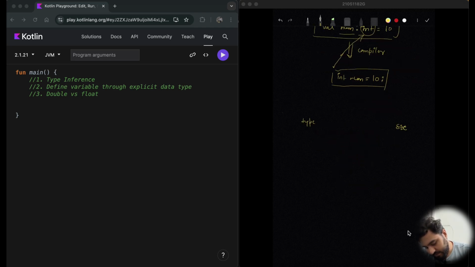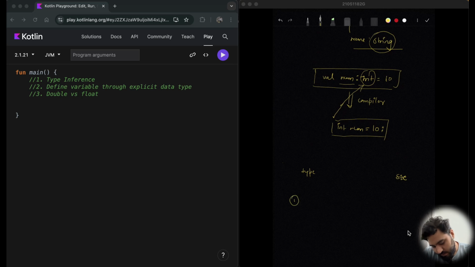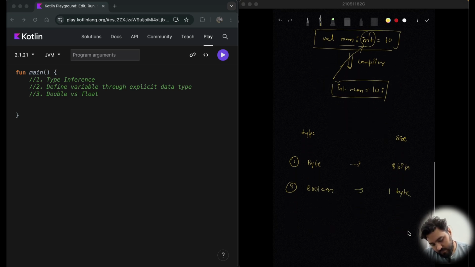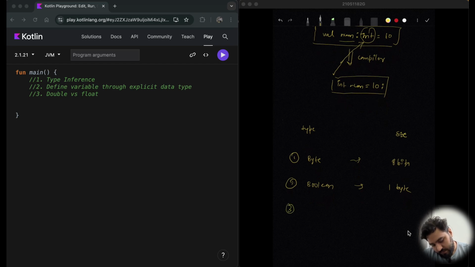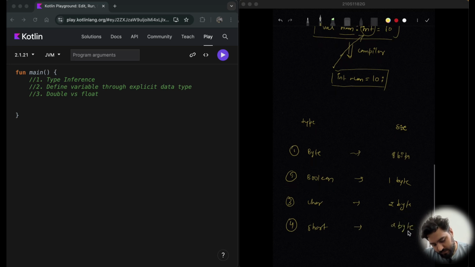Now the sizes. The first one we have is Byte. It holds 8 bits. Second one we have Boolean. It holds 1 byte. Third one we have Char. It holds 2 bytes. Fourth one we have Short. It holds 2 bytes.